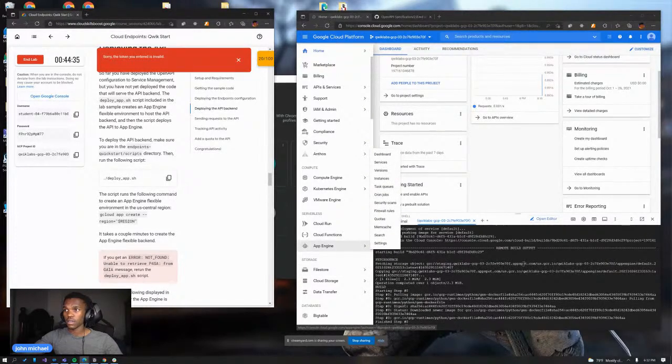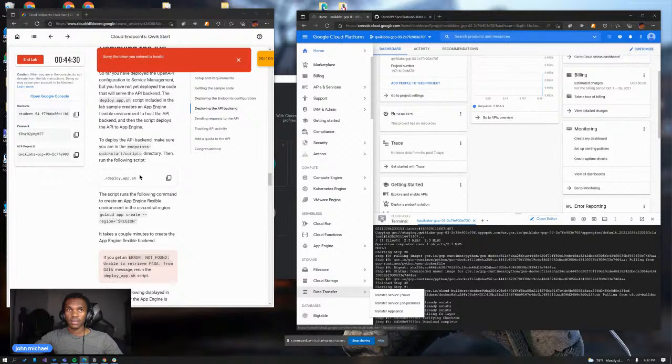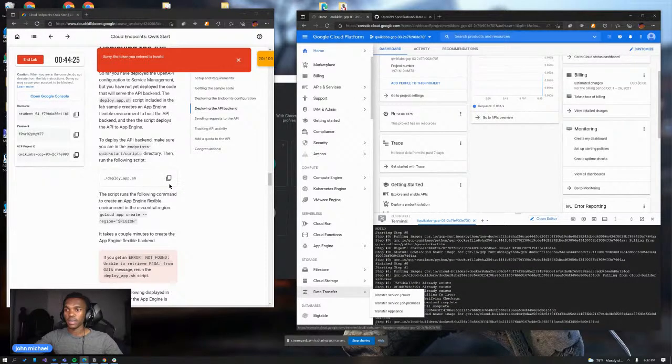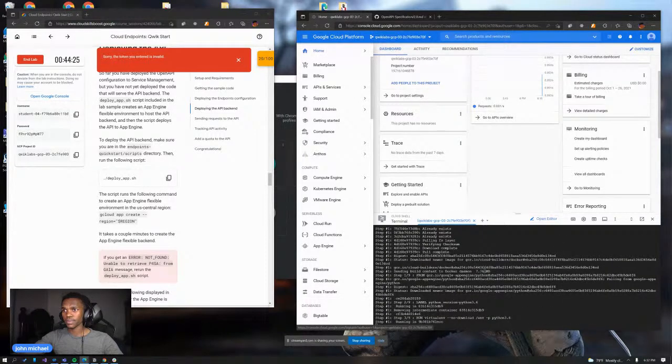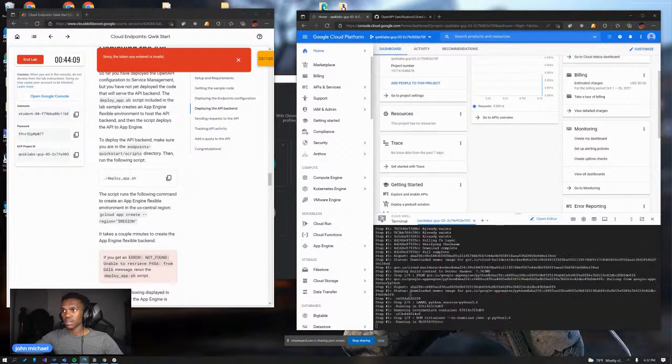That's my region. This script does a lot in the background, like pulling images from Docker.